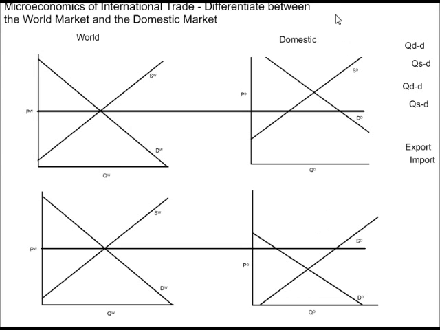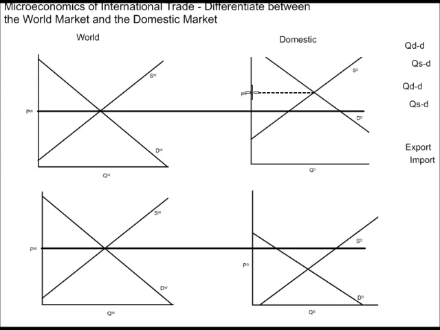When we talk about the domestic market, let's make sure we're clear on what the four things are. Domestic demand, DD, represents what everybody here in this country would like to buy for different prices. And domestic supply represents only what American companies produce for this good. We can think about domestic supply, domestic demand. If those two intersected, we'd end up with domestic prices, right? If we look at the intersection point between domestic demand and domestic supply, the domestic prices would represent the prices that would dominate if we closed our borders and did not trade with anyone.